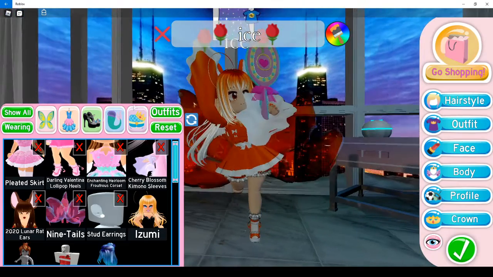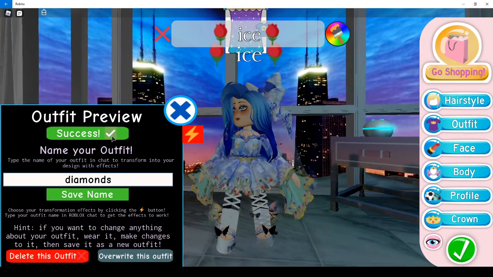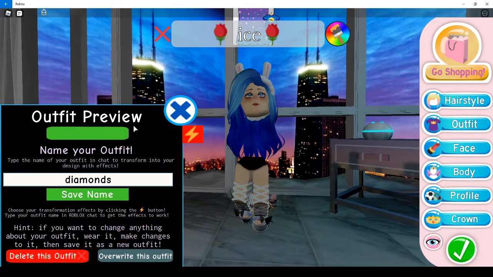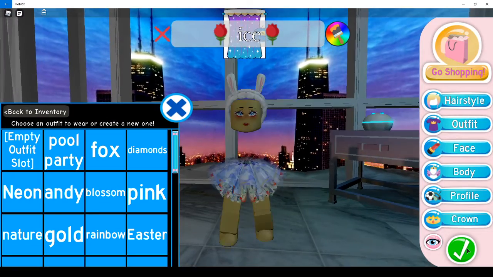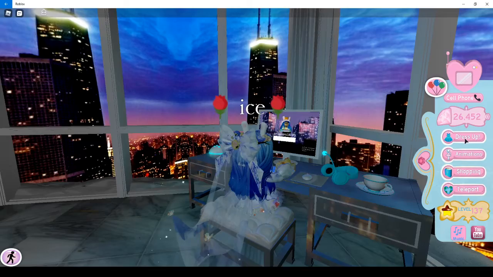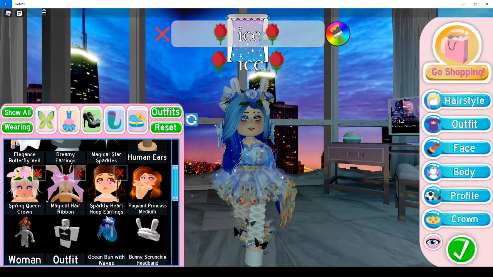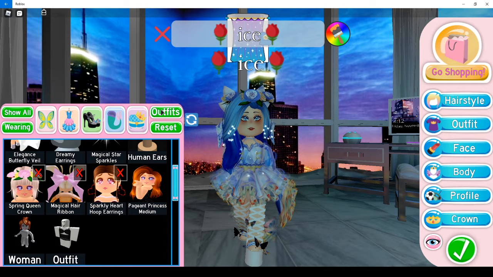So the third one, I have the diamond outfit. How I got this one is it's from a Royale Sunset Island outfit. It's really shiny and stuff. And just don't mind me with these.